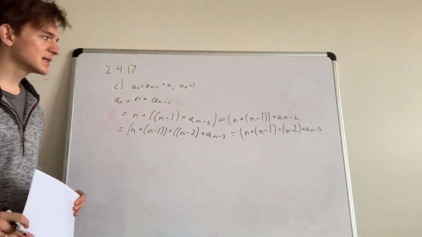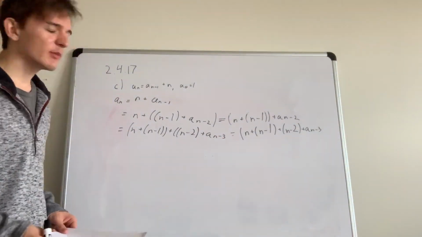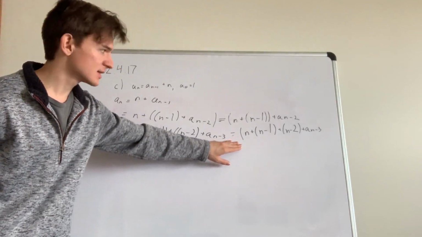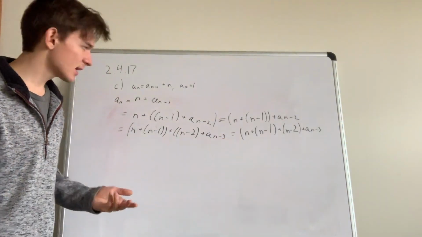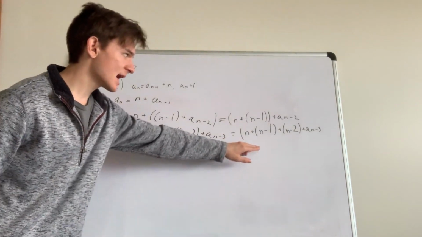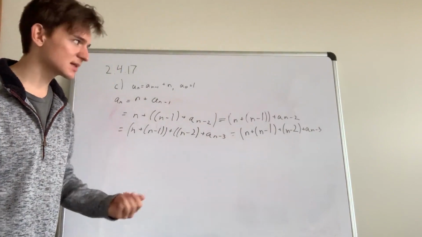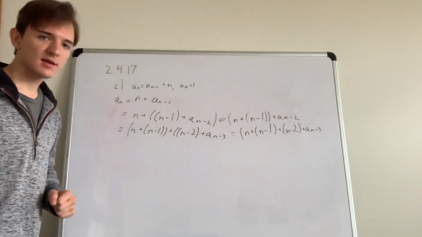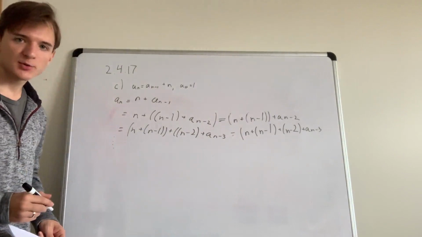And at this point, we can see a pattern emerging, right? Every time we iterate, we see this sequence in front increase, right? This summation sequence, n plus n minus 1 plus n minus 2. We can assume that as we get to a of n minus 3, this will just add on an n minus 3, and then n minus 4, n minus 5, n minus 6. And then at that point, we also increase the subscript of a of n minus 1. So let's just generalize up to a of n minus n.